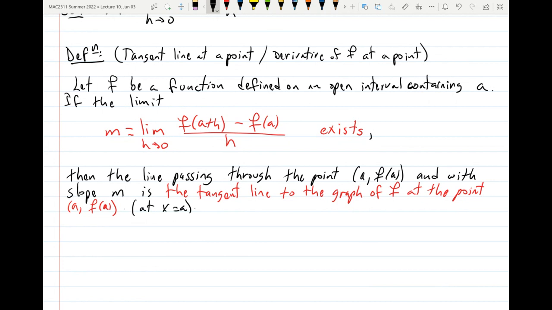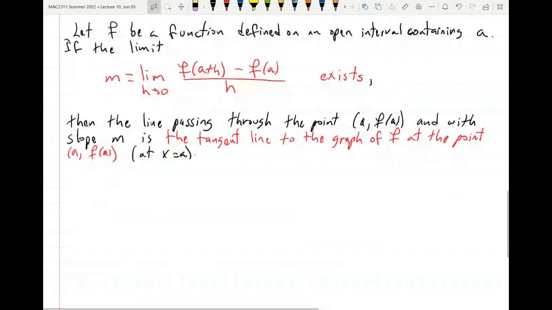When you look at it from the perspective of velocity, if f happens to be a position function, then what we're computing here is the instantaneous velocity, okay? Because the average velocity is the rate of change of the position function between 2 points, over a time interval. But now, if you want to know the velocity at a given point in time, what you need to do is take the limit. So that's just the instantaneous rate of change of the position function. So the derivative of the position will give you the velocity. You will have a homework problem that will deal with this.